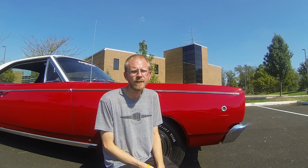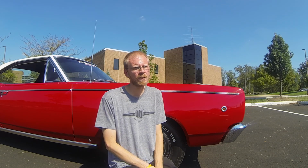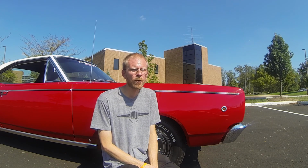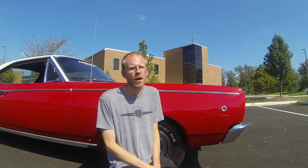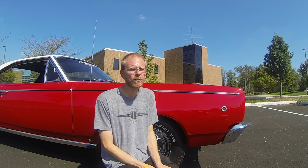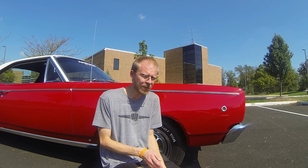A quick history lesson. In 1968, the United States government told auto manufacturers all cars produced January 1st and on would have to have either reflectors or side marker lights to indicate travel of the vehicle. Amber in the front, red in the back. Now, Chrysler didn't think it was necessary and didn't have the time or the money to come up with a reflector or marker light for each individual car, so they used the same one across the board. This one.